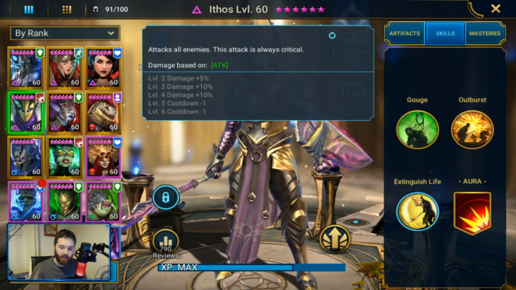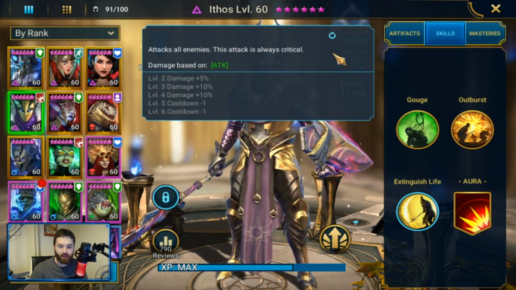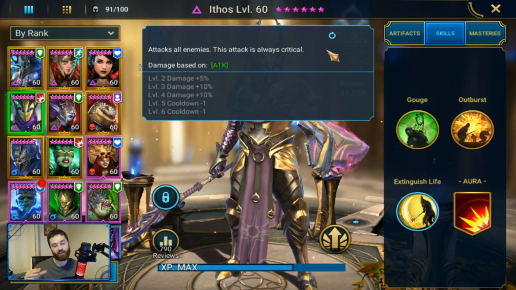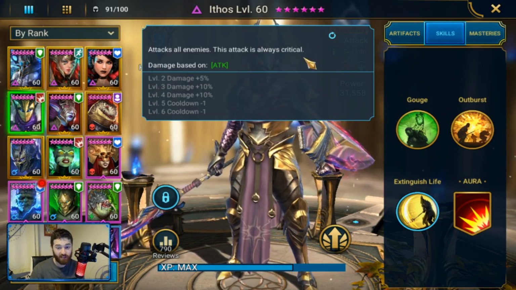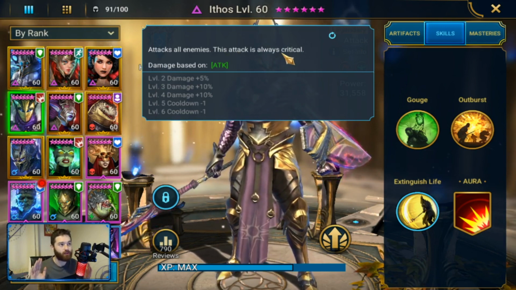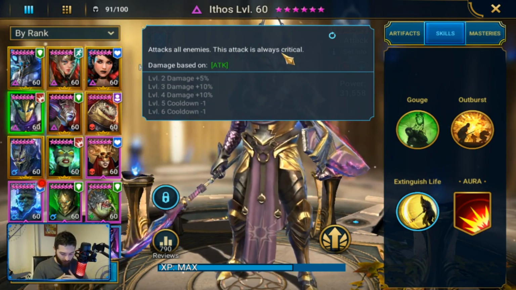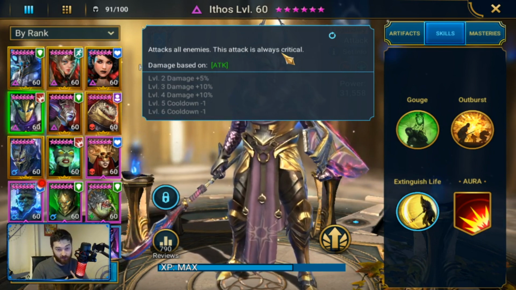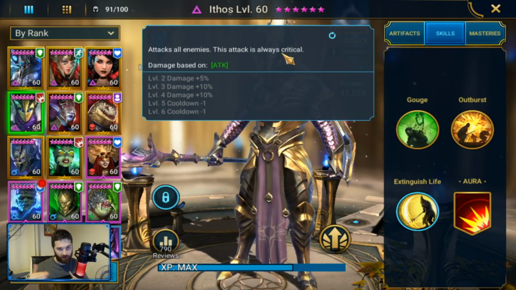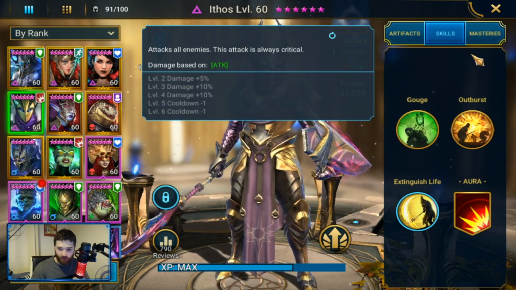Now, Extinguished Life, they aptly named this, okay? It attacks all enemies. This attack is always critical. You can build this up to be an absolute monster of a hitter. If you stack crit damage on this, because it always crits, so you don't need to stack crit, you can get some high numbers, okay? Just from the testing that I've done, you're looking at a comfortable 60 to 80,000, and you can push that like 100,000 easy, okay? Just need that really top tier gear.